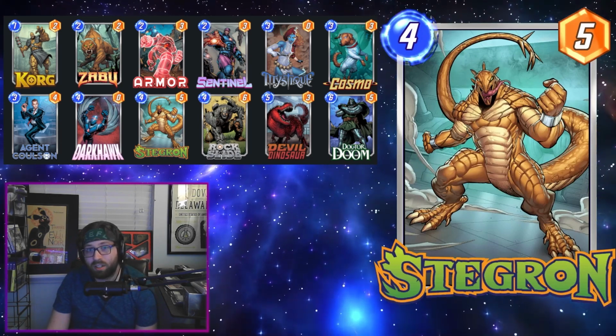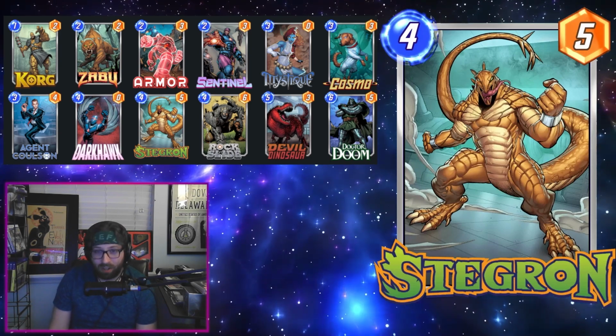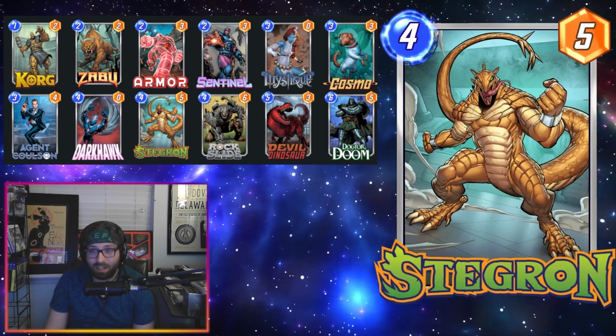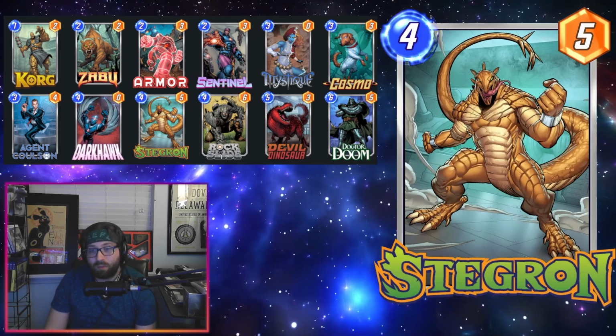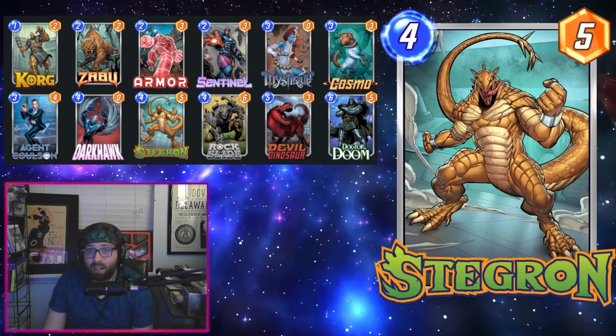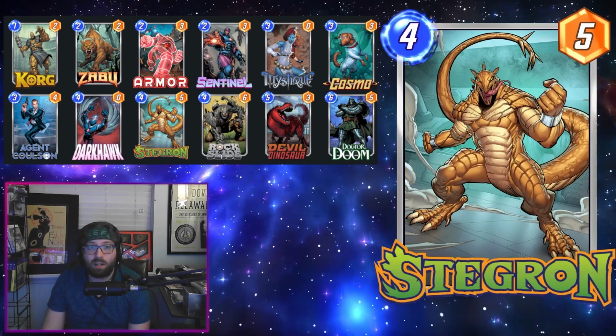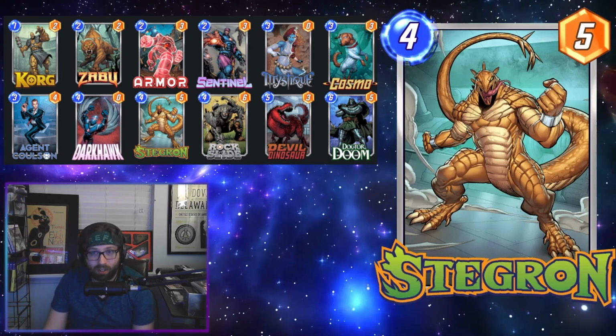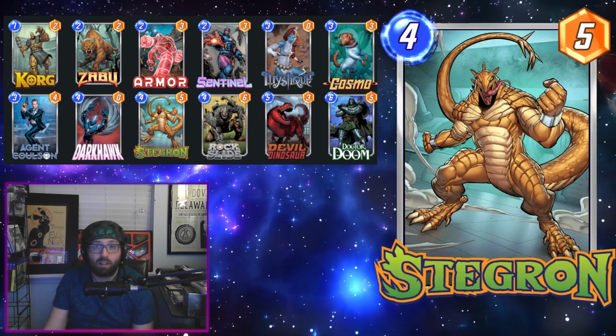Putting Stegron here in the White Queen spot, I do think you're actually going to end up replacing that spot with Iron Lad when he launches in about 2 weeks or so. But for the time being, I think Stegron will be an interesting one to try out in this spot. This is definitely not a deck you need Stegron for, but definitely a solid spot where I think he might find, at the very least, a temporary home.